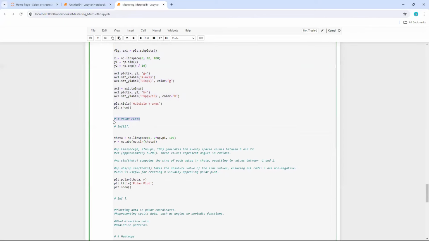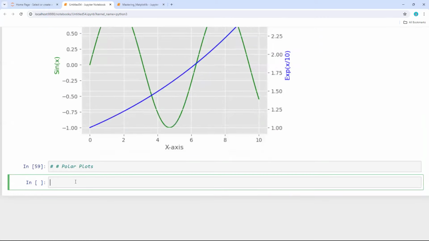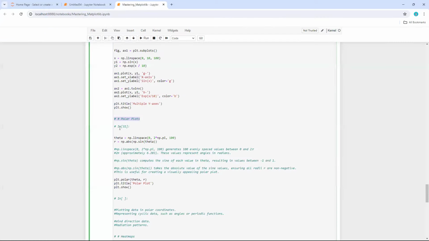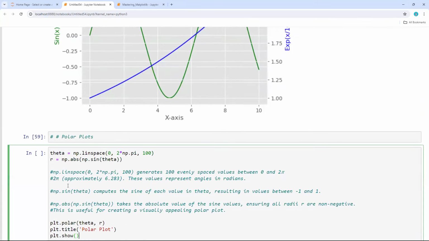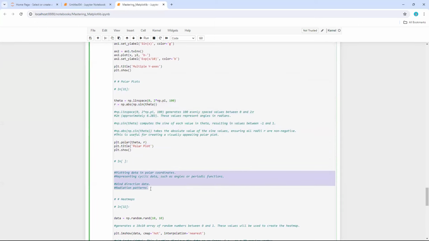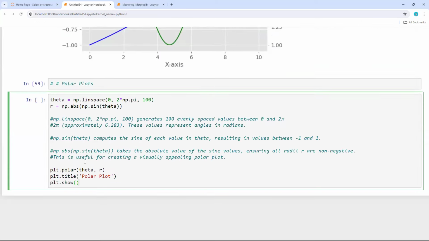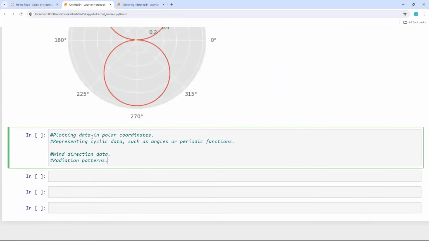And the next one is polar plots. Polar plots are for plotting data in polar coordinates, representing cyclic data such as angles or periodic functions.